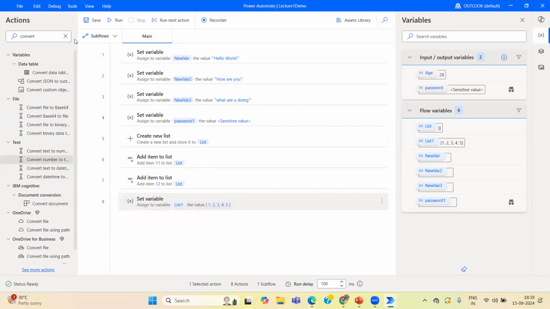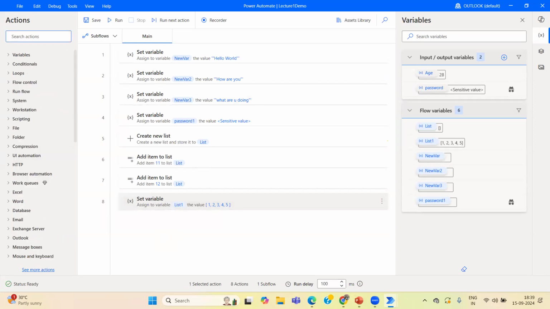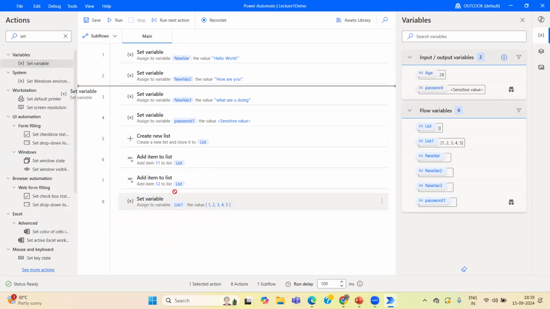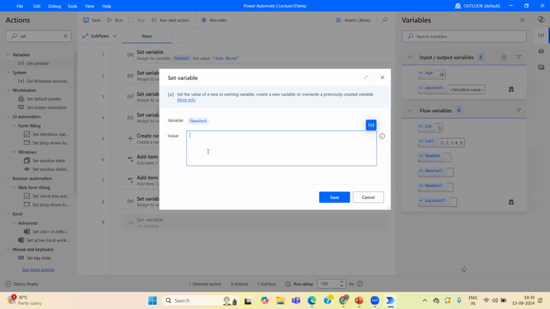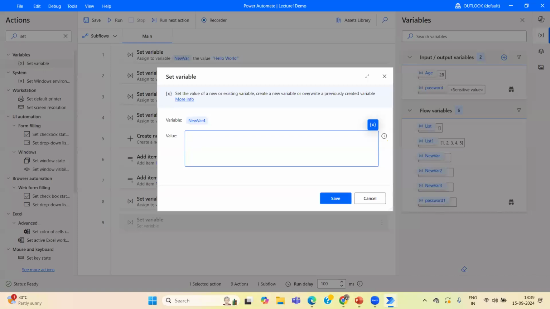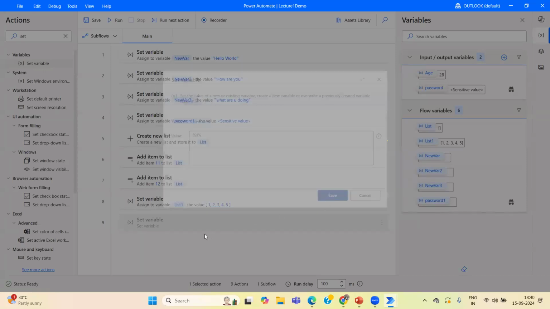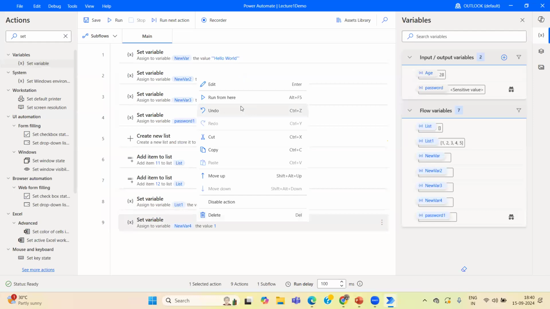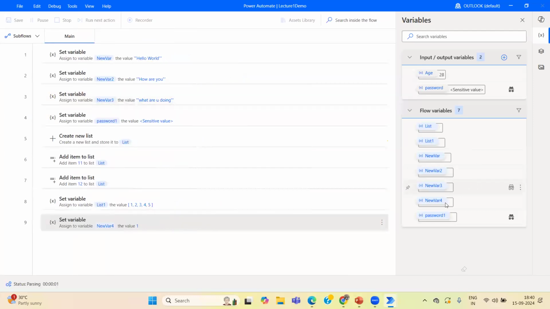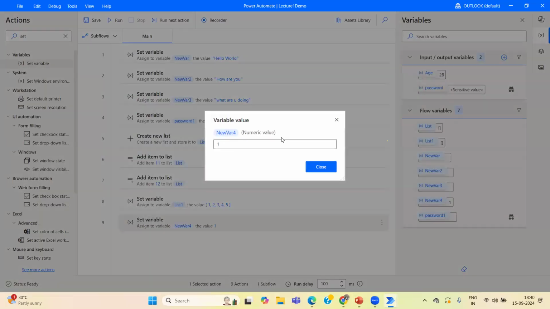We can create a number variable also. This is the way, in the set variable here. If you want to pass one here into the percentile, see, this is your numeric value.